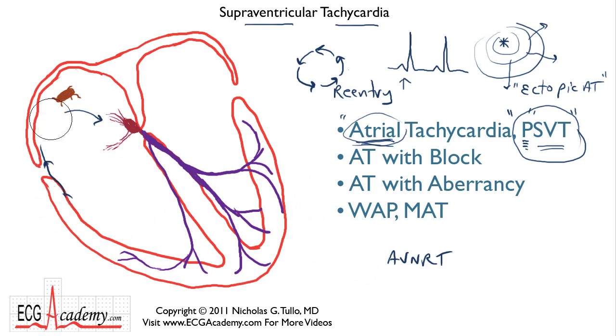On occasion, you'll see what looks like PSVT, but it's actually arising from the atrium itself. Sometimes you'll have atrial tachycardia where the signal is going round in a circle. Sometimes you can have ectopic atrial tachycardias as well, but they'll be hard to distinguish from the other kinds of arrhythmias that I mentioned. But at least you can lump them together as supraventricular tachycardia, and that would be the correct diagnosis. Let me show you the first example of a sustained tachycardia where it's unclear what the exact mechanism is, but you can at least diagnose it as supraventricular tachycardia.